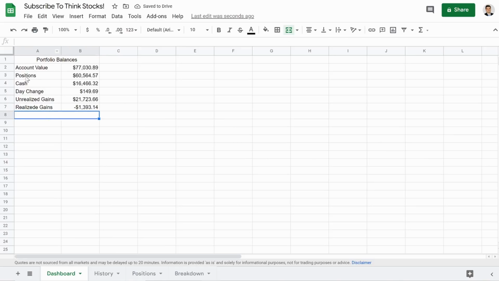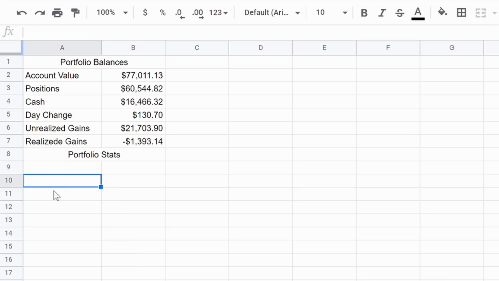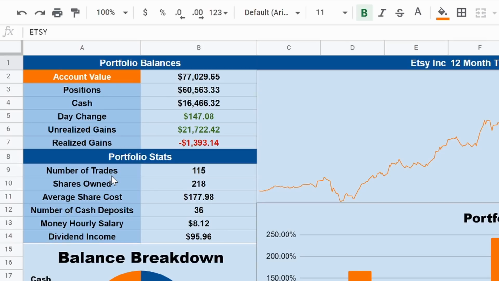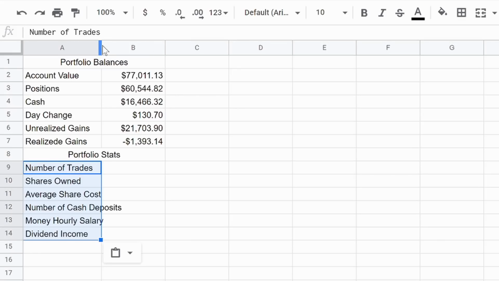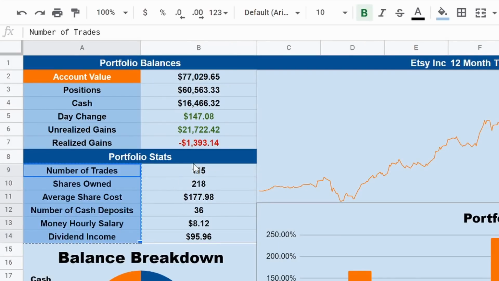And now we have all of that in. We can move on to portfolio stats. Now, my portfolio stats, you may or may not want to copy them. It's just silly stuff that's cool to track. So I'm actually just going to copy and paste them to save time, and I'll walk through all of the little functions that I put in, but I'm not going to spend too much time on them because they're not super important. So for my total number of trades, again, everything will be below, so you can copy and paste it, or you can just copy it right here and pause the video.